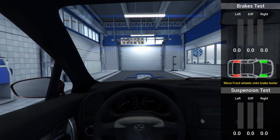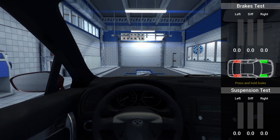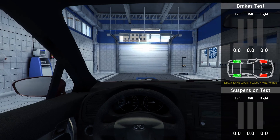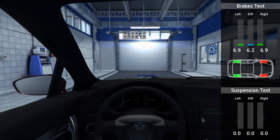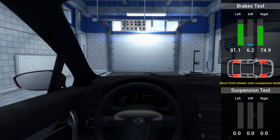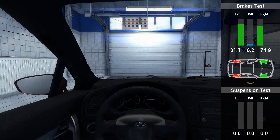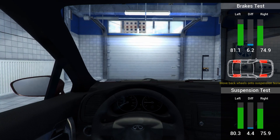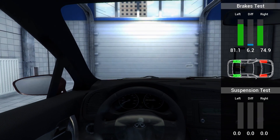Moving the front wheel onto the brake test — obviously brakes is not what we're doing, but let's run it anyway. Brakes seem okay, a little bit dodgy but we're really looking out for suspension trouble. Hold down the brake. Okay, not that great but it's okay. This is when we're gonna see the trouble, I think. Oh, I'm being shaken everywhere — the guy must be like, oh not this test again. The back one doesn't seem too bad to me.